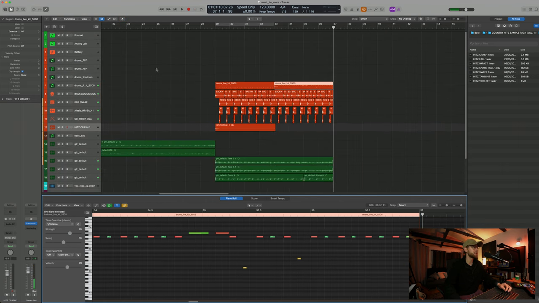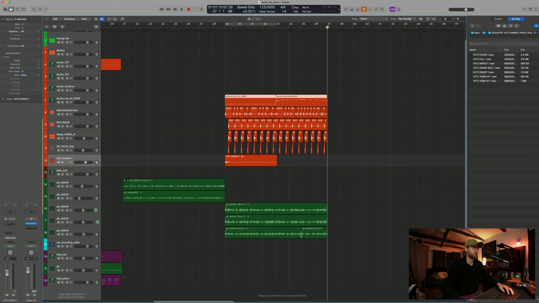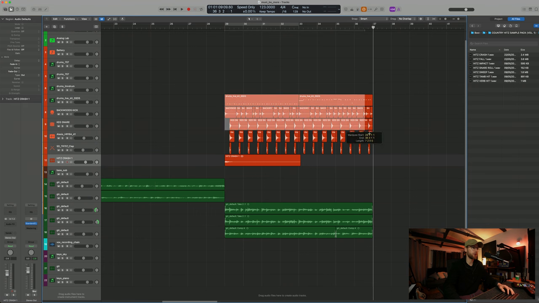Obviously, we'll add the bass in, see how it all sounds in context, but that's what I feel a drummer would probably do. I'll just highlight these two sections. And in fact, what I'm going to do is highlight this entire chorus. I'm just going to press J, right? So again, I'm holding Command to get my marquee tool up. I'm going to highlight the section and press J.